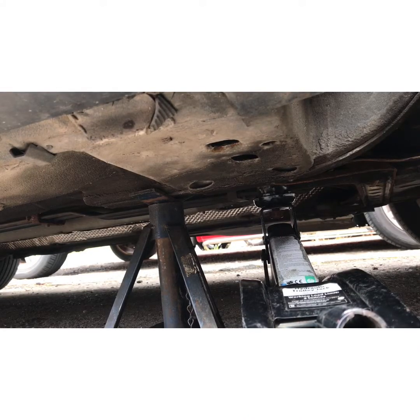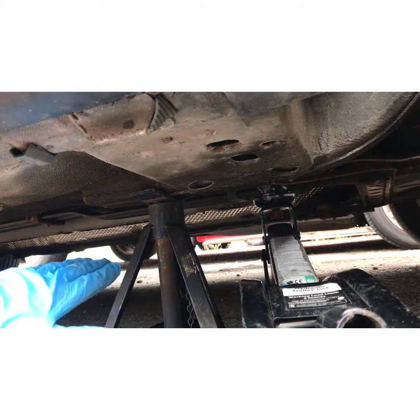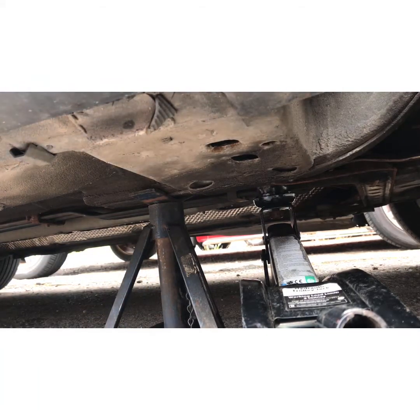Okay, so there's the car supported with the trolley jack and supported with axle stands. If you don't know how to put a car up safely, just take it to the garage and get this done if this is your first time. Right, now to get the wheels off.